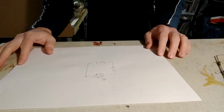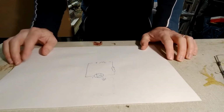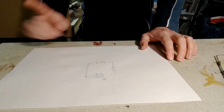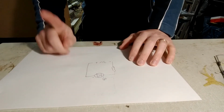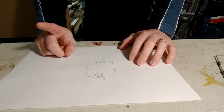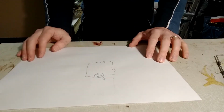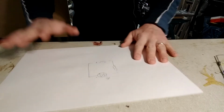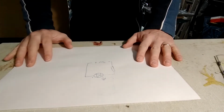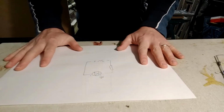Now, I appreciate you're probably seeing this upside down. Don't worry, there's a solution to this. All you need to do is turn your computer screen 180 degrees. You done that? Excellent. Oh, I've just thought that probably won't work if you're watching this in a cinema. Oh, bear with me. I will turn my garage 180 degrees. Okay, I'm back. Everything is fine. Where was I? Ah yes, wiring diagram.